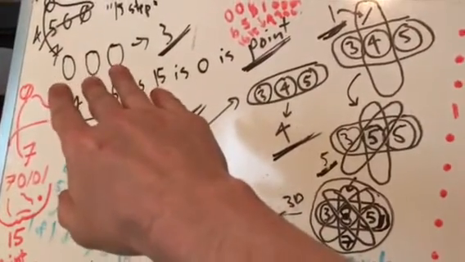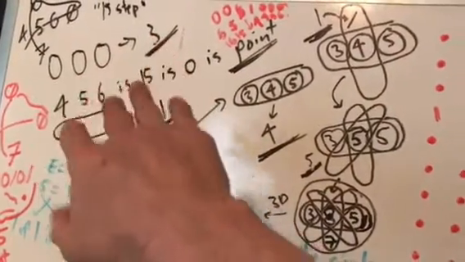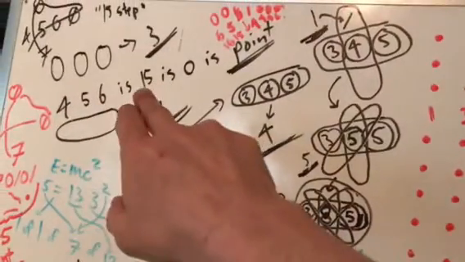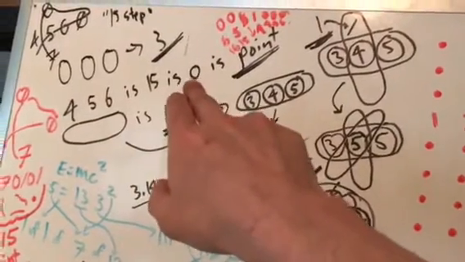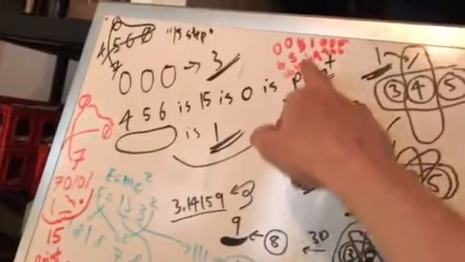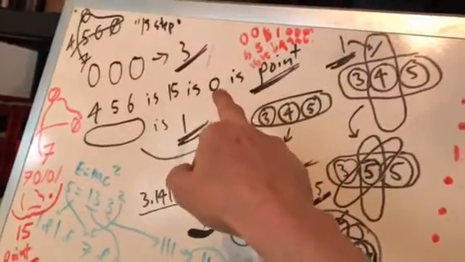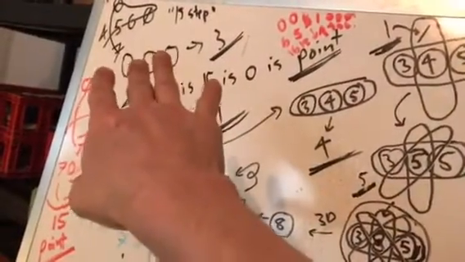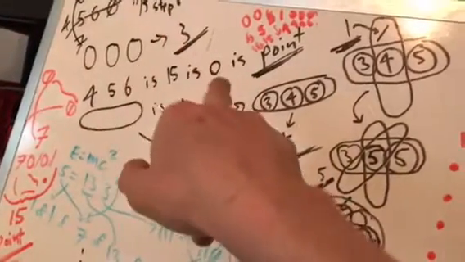Right, if we just look at these 3 key figures here, 4, 5, 6, and just look at them as 3 bubbles with nothing in them, that's your 3 of pi. Now 4, 5, 6 is 15, which is the first letter of our alphabet, cellularly, because 15 is an O. That's going to be your point. We already covered point, so 3 point. A 1 by 3 to circle these 3 would be your 1.